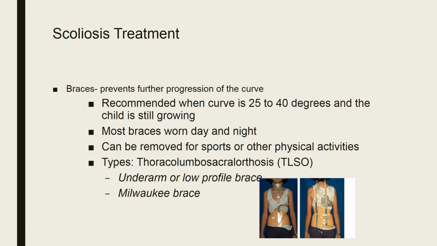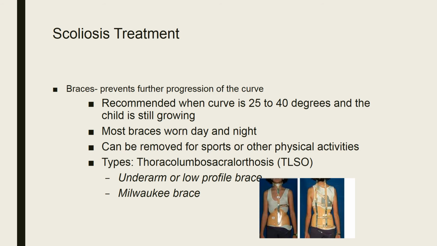So as a result, some of these braces are worn day and night. They can be removed for sports and other physical activities. Some of the braces that are commonly used may be abbreviated TLSO, for thoracolumbosacral orthoses. So it's the thoracic part of the spine, the lumbar part of the spine, and even goes down to the sacral part of the spine.